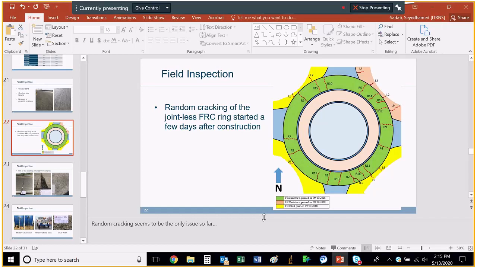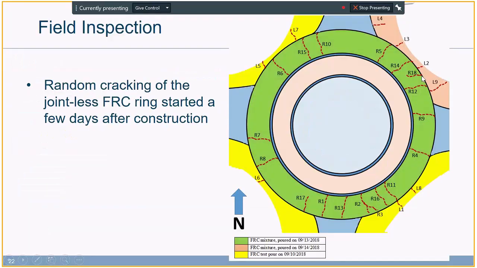Some of the cracks, however, I have seen in the roundabout seem that they were initiating from the outer side of the ring. For example, if you can see this slide here, crack R18 started from the outer side of the ring itself, or crack R3, or crack. But definitely, yes, to my mind, that's going to be a very good option to consider in further studies. Yes, to have notches from inside as well.